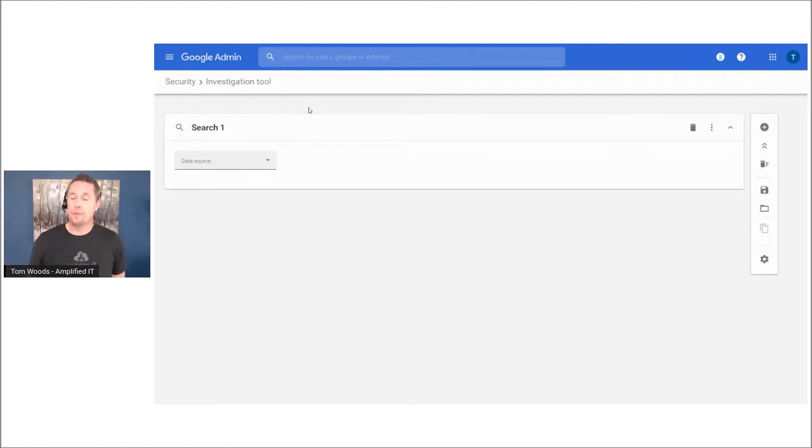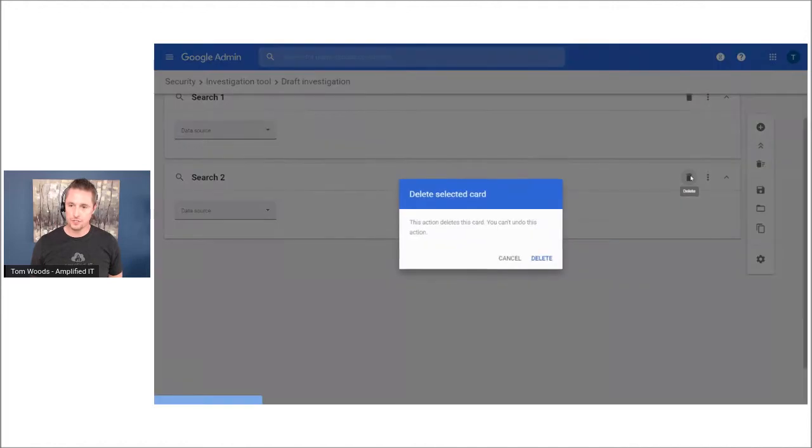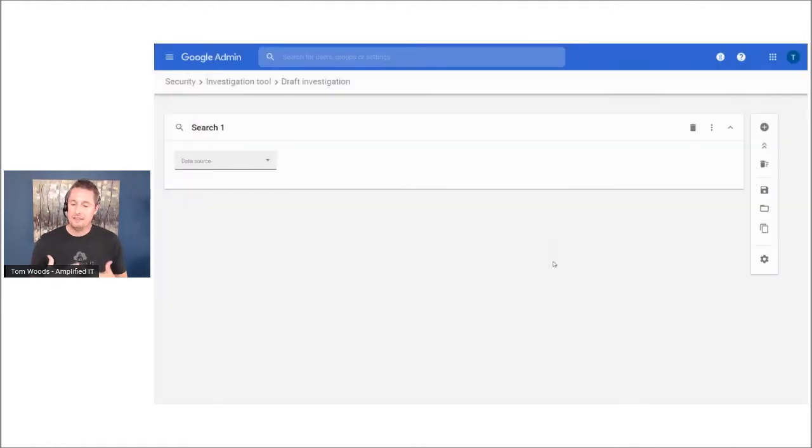All right, so we've launched the investigation tool, as you can see here at the top. It's sitting on an open search box, and we can stack up multiple searches here. We can use the plus button to add additional searches, search 2, search 3. And in the interest of solving a problem or investigating something, we may stack up different searches in Gmail or Drive or other areas to try to tell the whole story of what we're investigating. So if you keep that in mind, this will all make sense here.